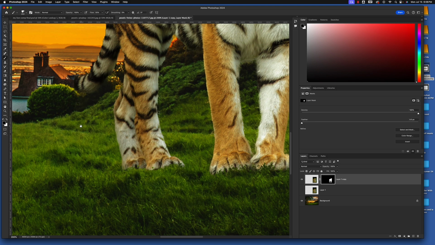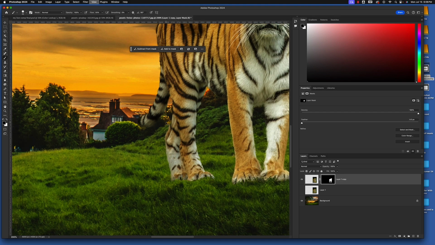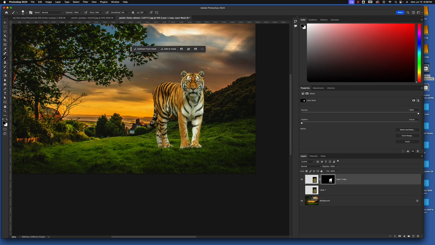So we'll come up here and do the same thing, just to create the illusion that those feet are in the grass. And then we could also take a quick look at the tail and maybe just switch to a regular brush. Shrink it down. Again, click off before you try to shrink it. And then we just round that off right there. Looks pretty good. Okay, if we zoom back out now, it starts to look like we actually have some grass overlapping the feet. That looks definitely passable.